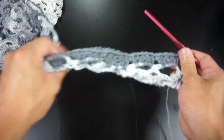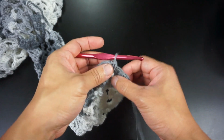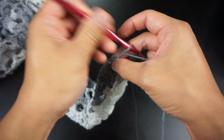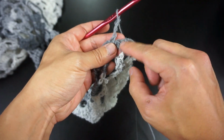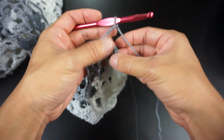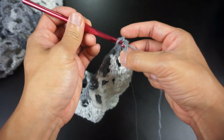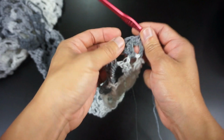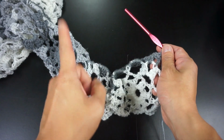And welcome back. I am finished all of my chain 5s. We are at the very end of row 2. So at the very end of row 2, you are to chain 3, 1, 2, 3. And remember in row 1, you did 2 double crochets, but then a chain 3 here at the very beginning. You're to find the top of the chain 3, which in my case is right here. And you are to single crochet here to finish off row 2. And there you have it. That is the end of row 2. Let's move on to row 3.